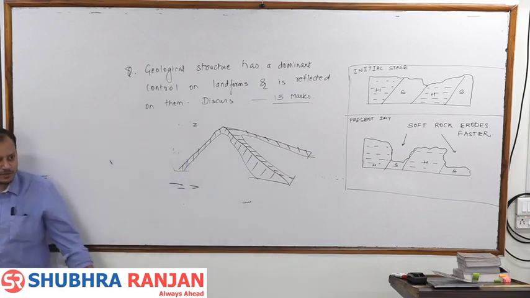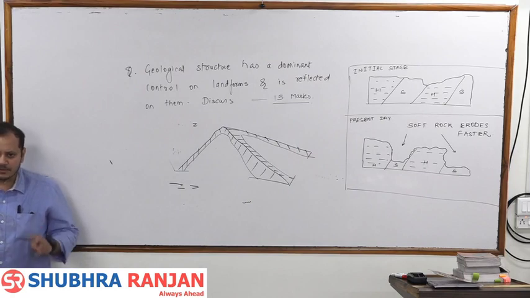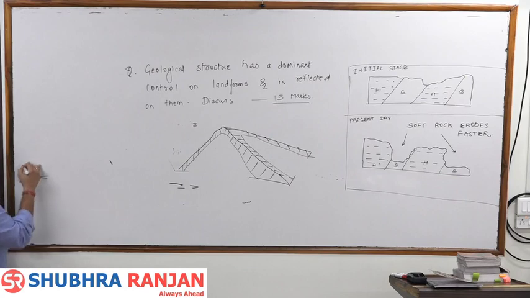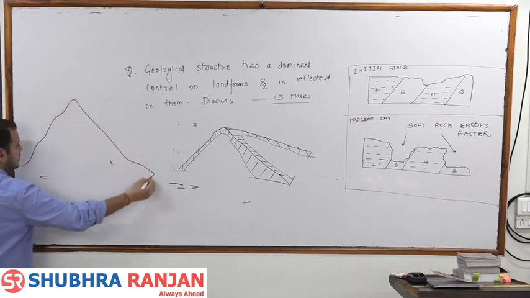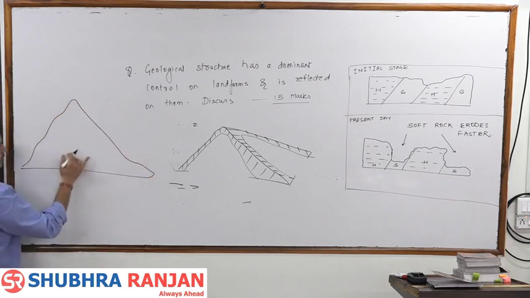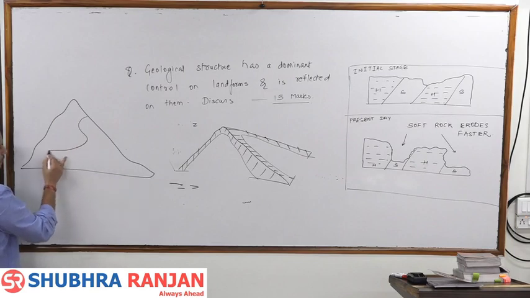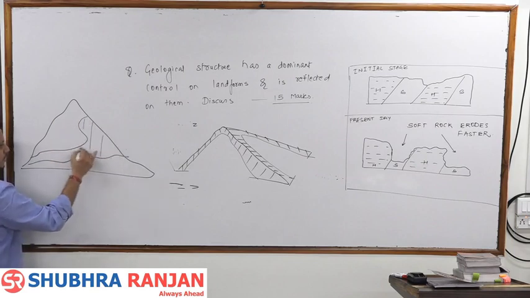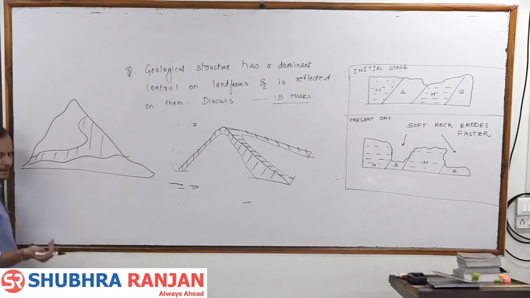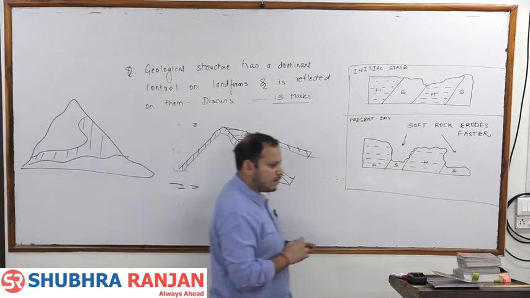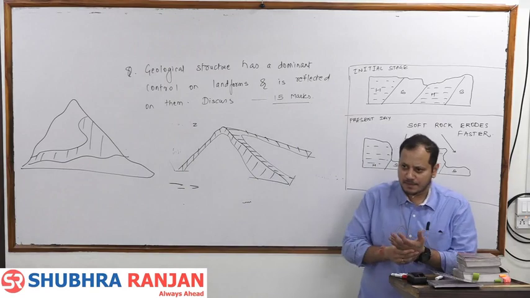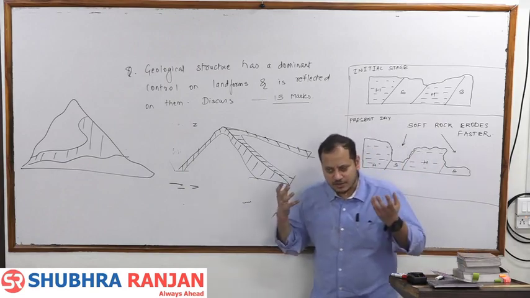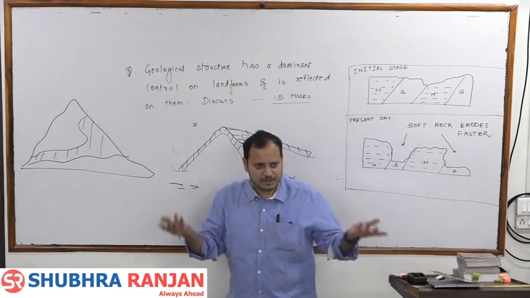If you go to Vaishno Devi, you will see numerous caves. Why? Because if this is the mountain, some part of this mountain was having limestone. If this was the limestone, is limestone a hard rock or a soft rock? Soft rock. If you ever have doubt, remember limestone is nothing but chuna. It is a soft rock. So that soft rock, when it mixes with water, gets eroded.